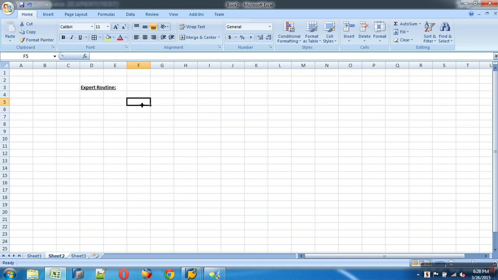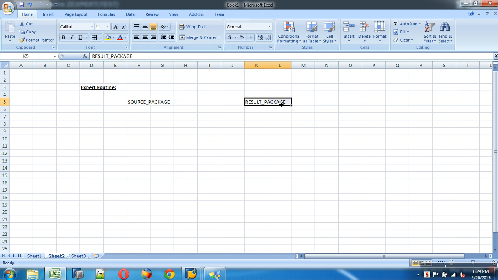Right. Now when it comes to expert routine, you will be using both the tables. You will use source underscore package and result underscore package. So when the expert routine is getting executed, all the records which are coming from the source will be in which table? Source package table. You just have to pick up a record, do all the manipulations whatever you want, and ultimately put that into which table? Result package table. And whatever records you put into the result package internal table will get appended to my queue target.